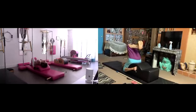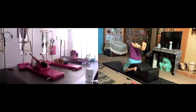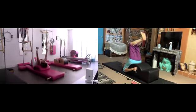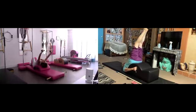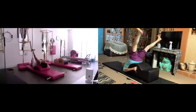Cool. So actually, this is kind of fun to watch both of these series happening at the same time because Rona is anchored to the barrel with her upper body reach. That's her stability. So her lower body reach can move. And Hilda is anchored to the ground with her lower body reach and her upper body reach is moving. So go ahead, go through your series and we'll take a look at how the barrel can help us with the two-way stretch.